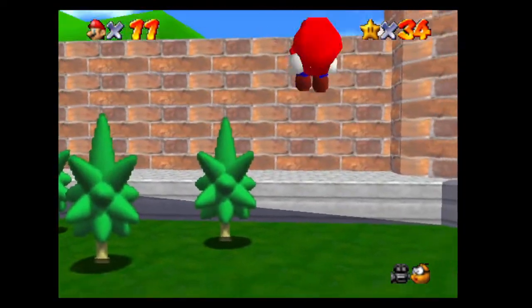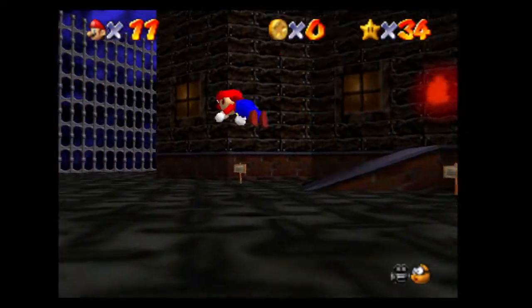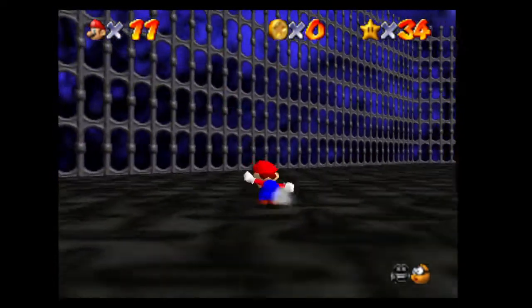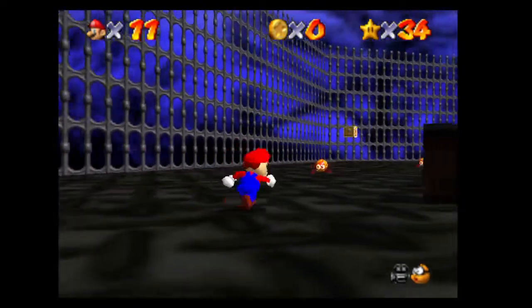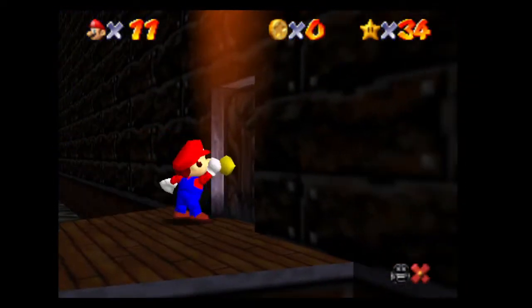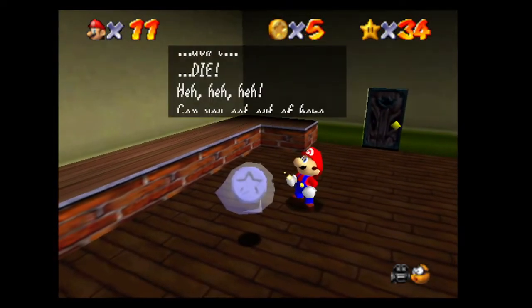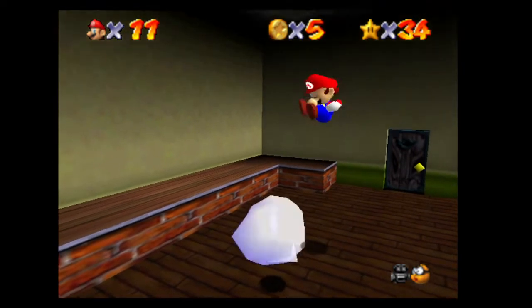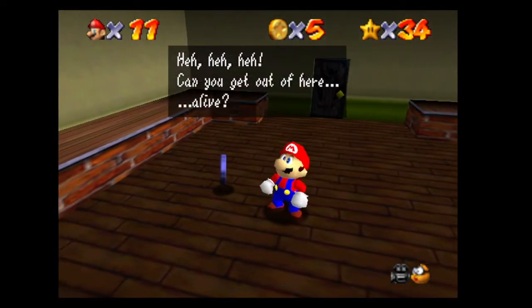Let's get into the stage again. Go on a ghost hunt. Sure, why not? Let's go on a ghost hunt. Let's do the mission we're supposed to be doing. I don't like the text, it's annoying. Whenever you kill the boos, it's annoying.